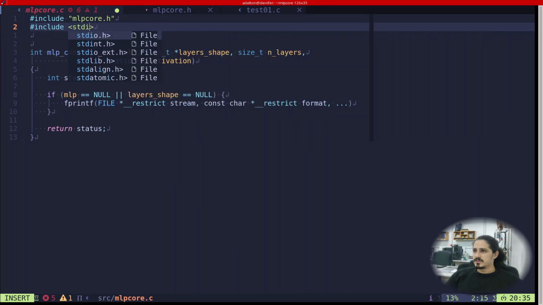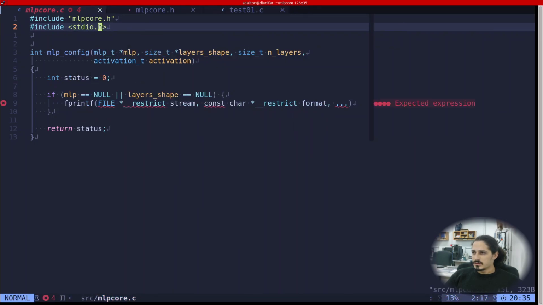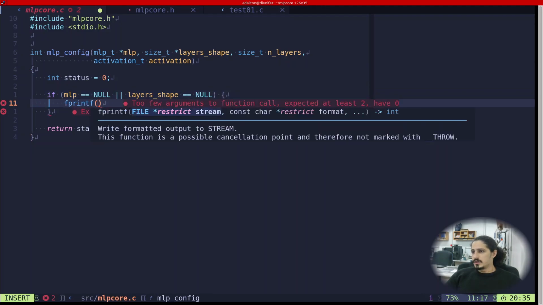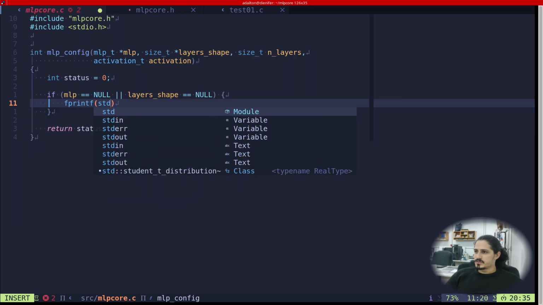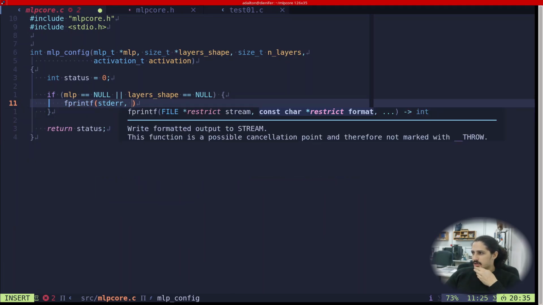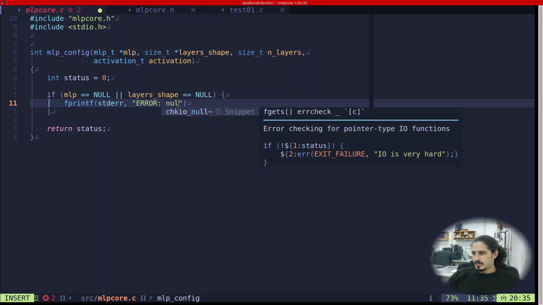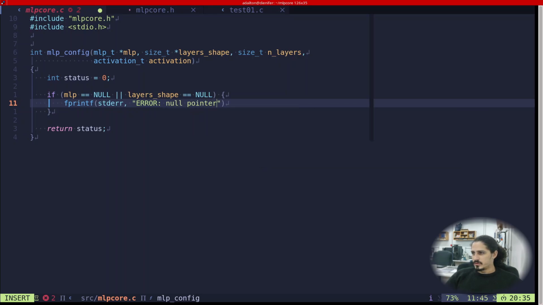Let's use standard IO. Let's use fprintf to standard error, and the message maybe: null pointers. Let's use this for now.